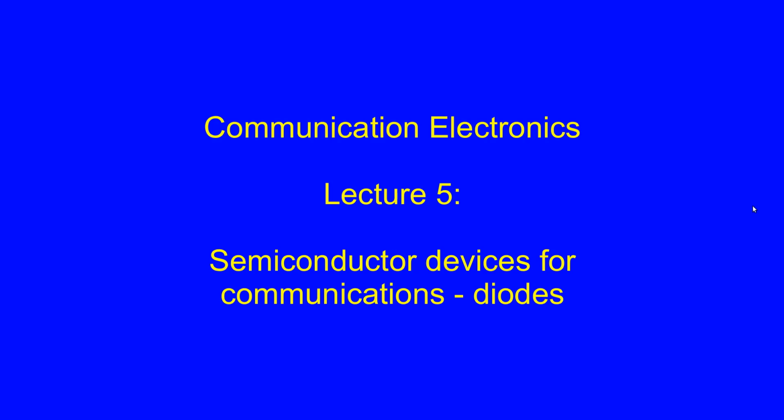Today we continue our lectures with more practical devices. So before, in the first three lectures, we looked at the constraints and the requirements of our wired and wireless communications. Now we have to look at the components we're going to build these devices with: receivers, transmitters, and other equipment used in wired and wireless communications.